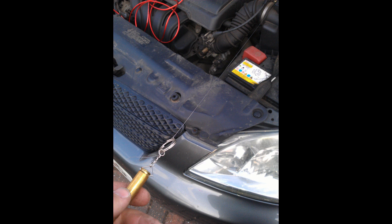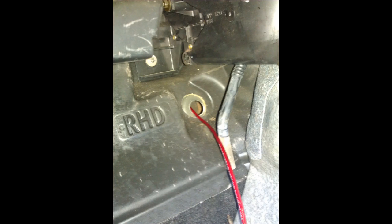The problem was the angle on which the hole is in the metal is sloped down, and it was such an obtuse angle I couldn't really get my hand down there to get the wire through. Luckily I had a bullet keyring knocking about in the car which I attached some fishing line to. I tied one end, poked it through the hole, and managed to drag it out the other side. Then I just tied that onto the cable and pulled the cable through. Easy as pie. That's that stage done — trying to get the live cable through is a pain in the arse on some cars and easy on others. This wasn't too bad once I actually found it, but it just requires a bit of searching.